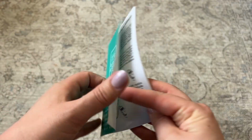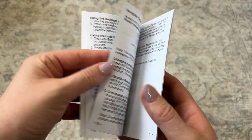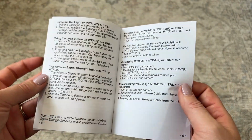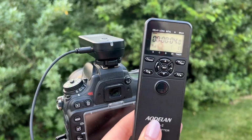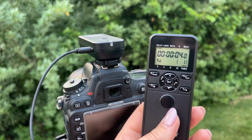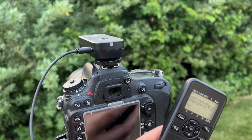That's optional. But I highly recommend taking a thorough look at the manual because it walks you through all of the features, all of the different settings that are possible, and it'll break down everything that you need to know on how to operate it. But so far I have loved the freedom that this brings and the different things that I'm able to do now that I have this remote to fire off my shots.